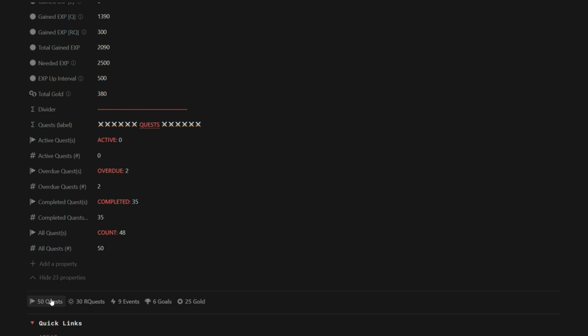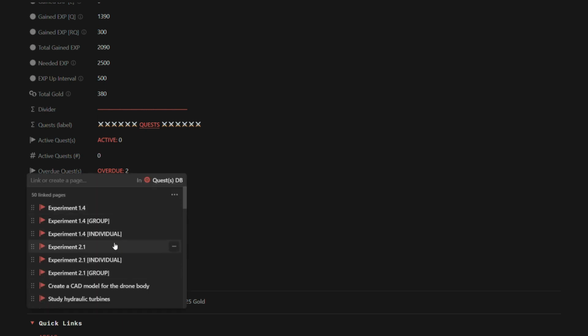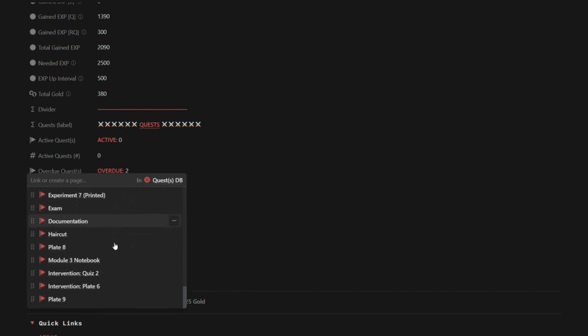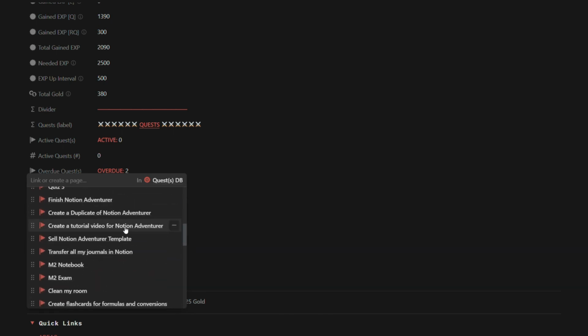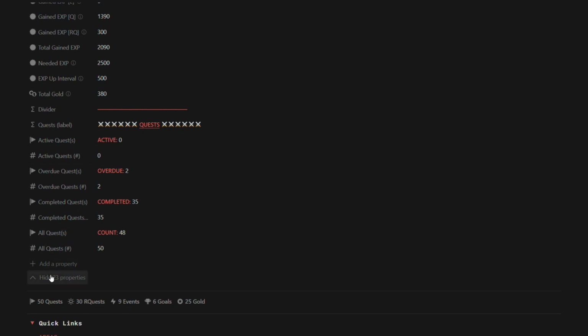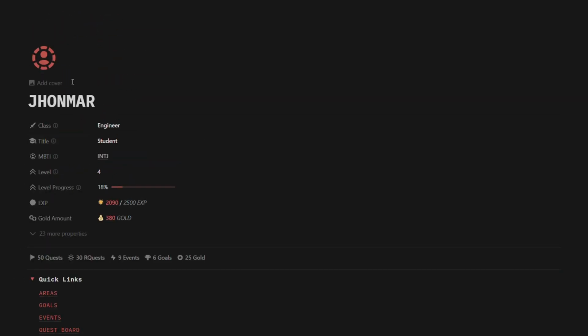Let's check one. So here I have a multitude of quests. Some are completed already, but they are still connected to this adventurous profile, since it needs to be recorded so that I could level up more. And that's basically the adventurous profile.